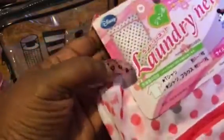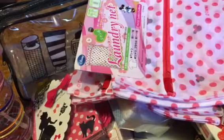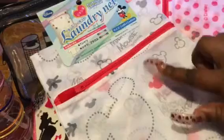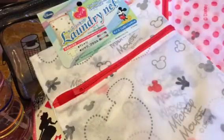that size, and then I have another one here which is just a little larger, and they're showing you here the size as well. I have that one, and then the next three are the ones for Minnie Mouse. I have three different sizes. So here's the Minnie Mouse one, and it shows you once again what it looks like there. So I grabbed that one, and it also comes with the zipper to keep whatever you're going to use closed up.